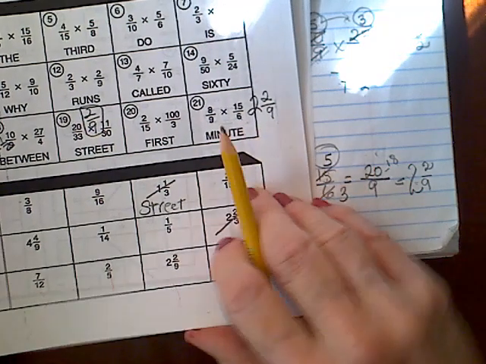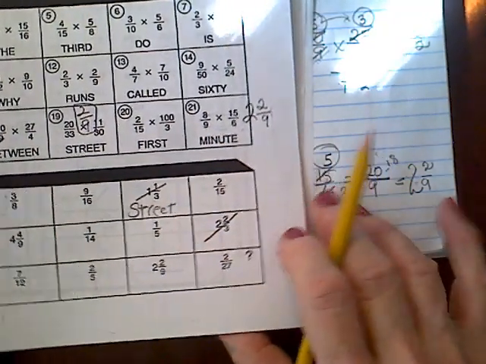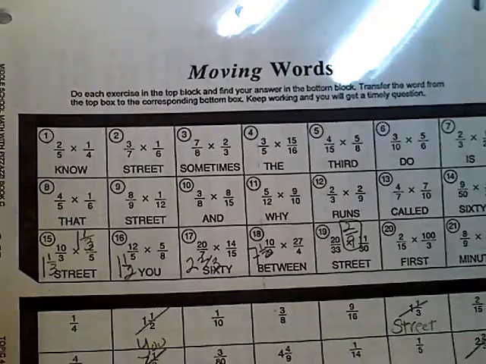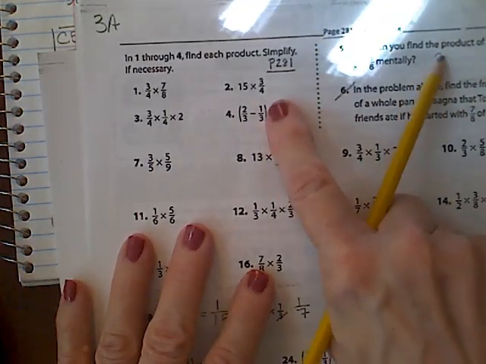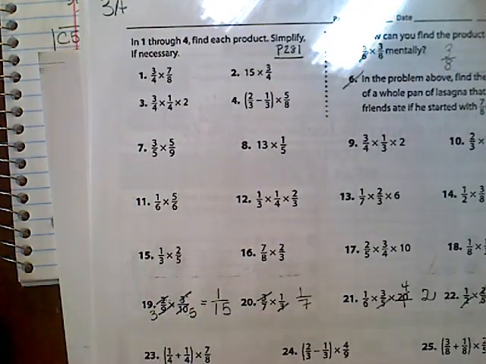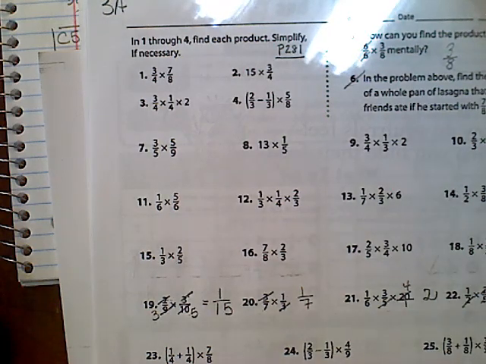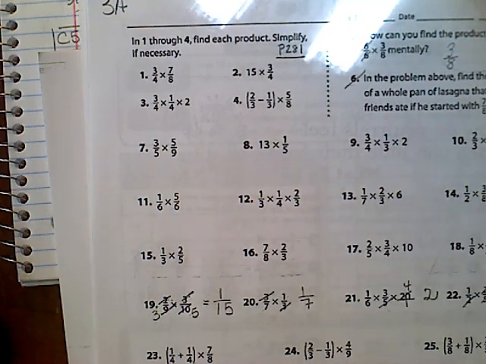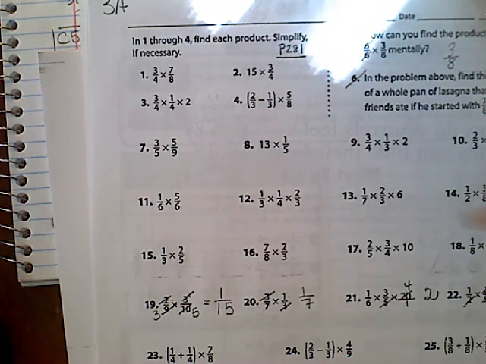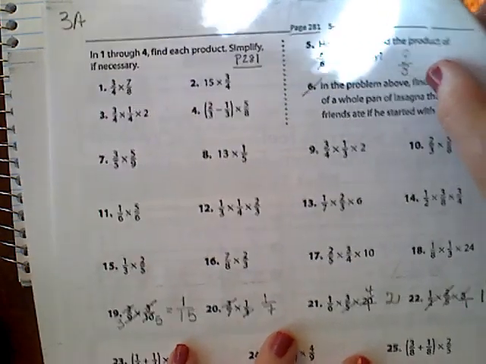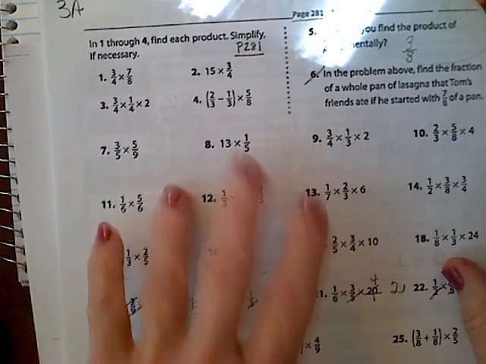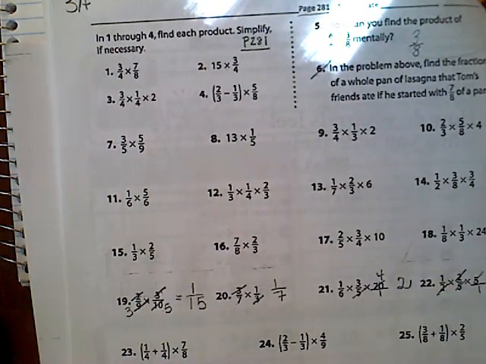So with that, your assignment is going to be to finish all of moving words, and you're going to finish all of page 281. Again, if you have any trouble, shoot me a little snapshot of the problem that you're having trouble with, or ask a parent, and these will be due on Tuesday, and I will send your parents an email if they have to take a snapshot of either of these for you to send to my email.